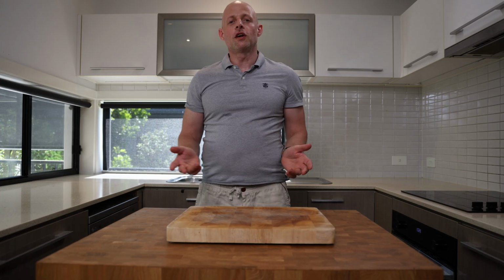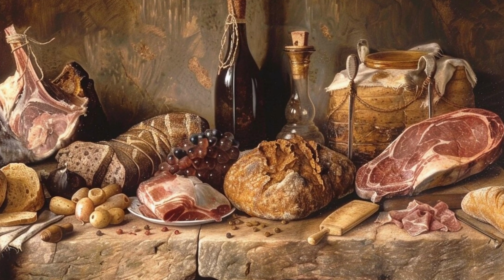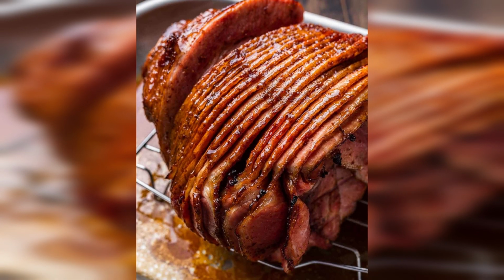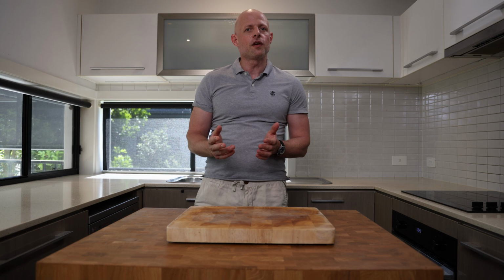Did you know that honey roasted ham has been a festive favourite for centuries? Its roots go back to ancient times when salting and smoking preserved meat. By medieval Europe, ham became a celebratory dish, often paired with sweeteners like honey to balance its saltiness. In the 20th century, spiral cut hams made glazing easier, boosting honey glazed ham's popularity, especially during the holidays. Today, it's a timeless centerpiece, loved for its perfect mix of sweet, salty and smoky flavors. A true classic with a rich history.